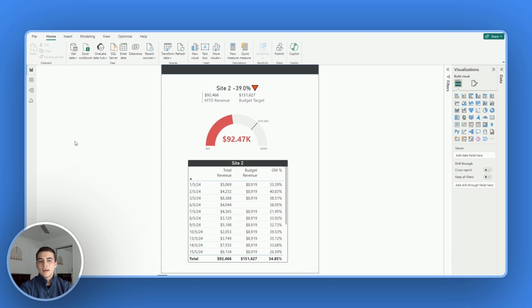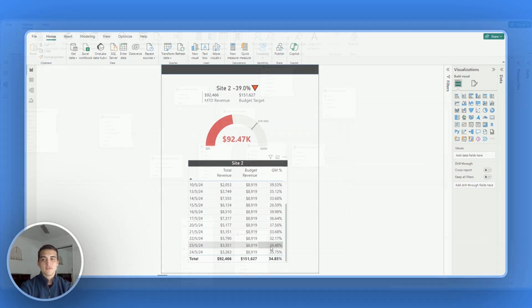So that way the user doesn't even have to go into the report. They can just click on the screenshot and go, okay, for the 24th of May, we had a revenue of 3,200 and we significantly underperformed today. So hopefully they wake up the next day and they've got a bit more enthusiasm, but yeah. Those are a couple of other things that you can do with Power BI Service.